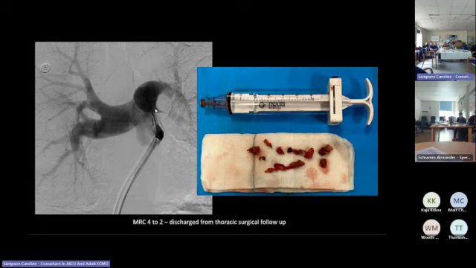It was like a golf ball. We just couldn't suck it out. We kept engaging it with our catheter, and despite that we tried. However, the patient went from MRC dyspnea 4 to 2 and was discharged and is now ambulant and being followed up as an outpatient. So that was quite good. That was our first case that we did here at Glenfield.